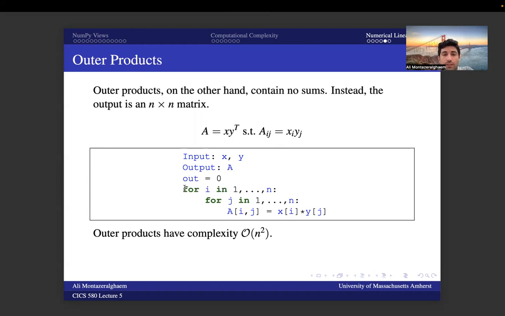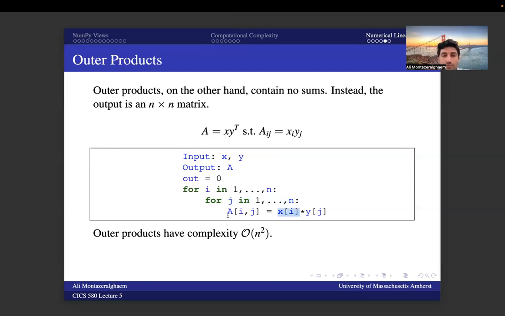To do that in Python, we need a for loop going over all the indices in the first array, and another for loop over the y values, and then we assign the value of matrix A by multiplying the two elements from x and y.